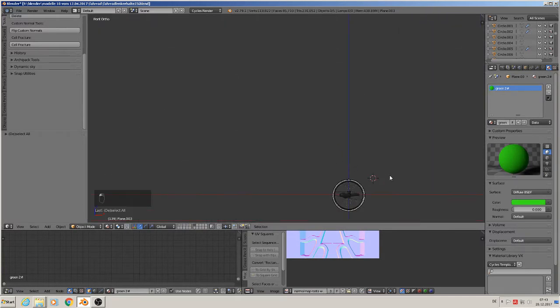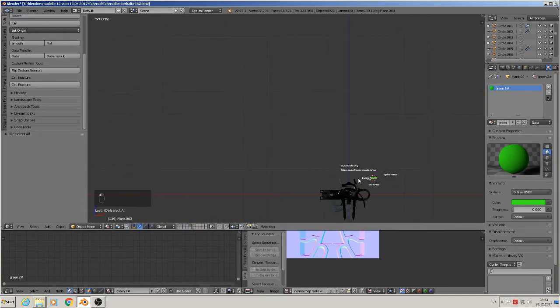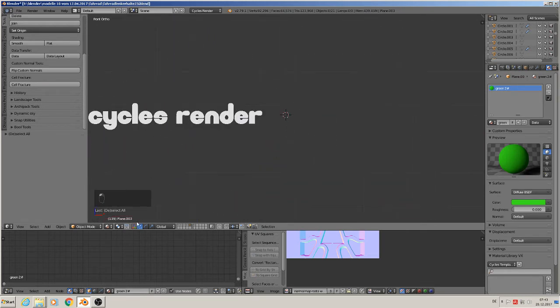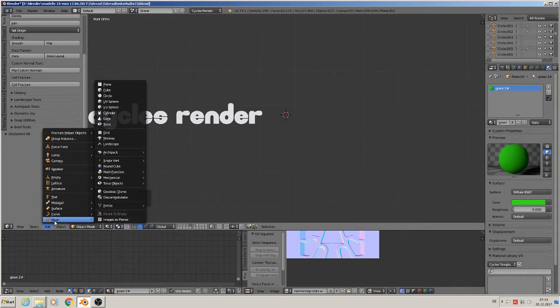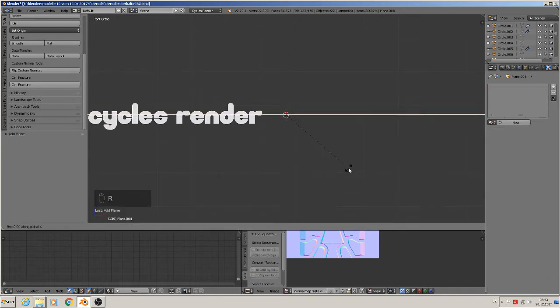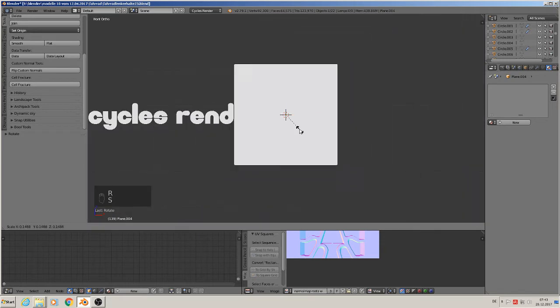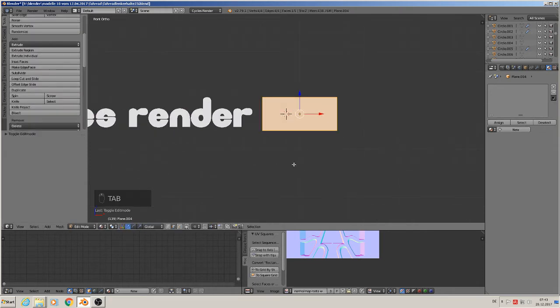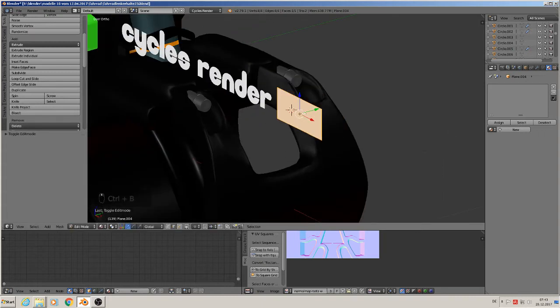So we take this text there, Cycles render, and give them here add mesh plane, rotate X 90, scale down, scale X, then show B. Oh, first we must extrude. Sure.